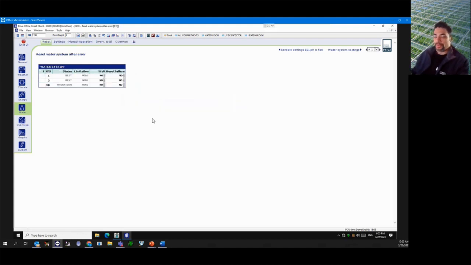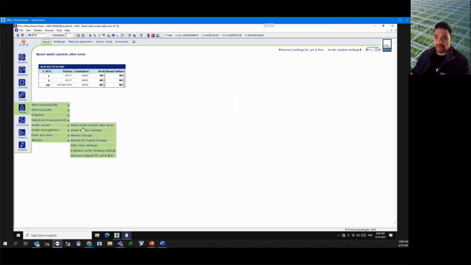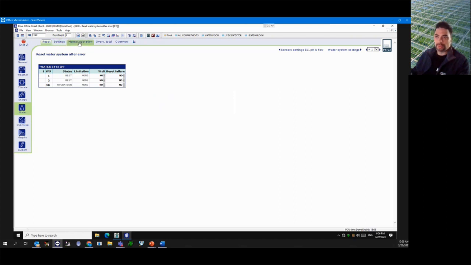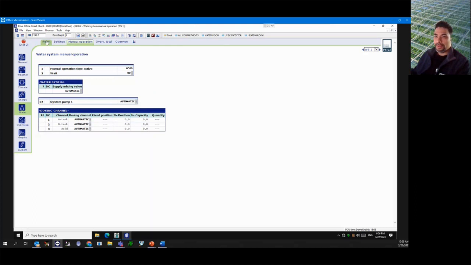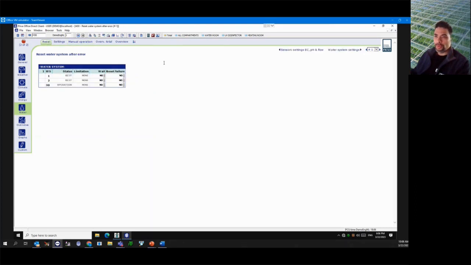we'll start with water systems. So that's page I-430, and to get there you can just go to water system, and it's actually this tab here, reset water system. What you have here is, you'll notice it's page I-430, and you have different tabs here. So there's like a logical order in which they do this. So if I click on settings here, that's I-430.1, 0.2, right? I won't be going through every single one of those, every single line. I'm just going to cover the ones that I think are really important, that people ask a lot of questions about. But feel free, if you do have any questions over a specific line, you can just let me know.